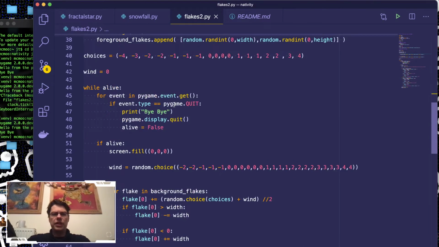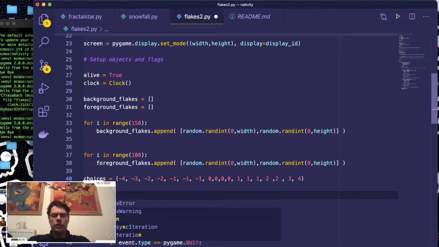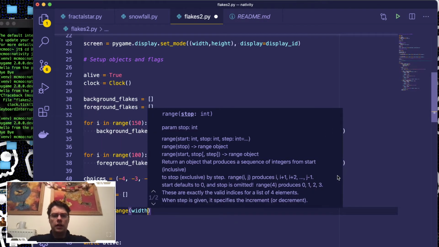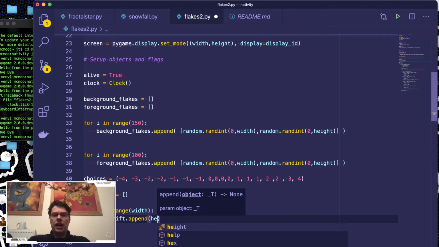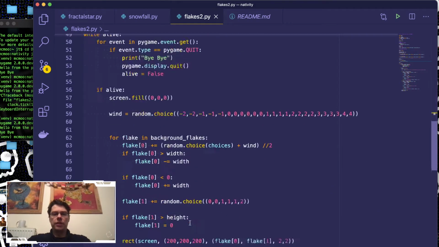This is just a bit of fun, and a bit hacky, but I'm going to introduce an array for the snowdrift. We're going to have an array here, it's going to be empty, and then for each position in range width, we are going to set that snowdrift to the height. Think about it, the height being the bottom, it's all going to be across the bottom. So we're going to have an array of numbers there.